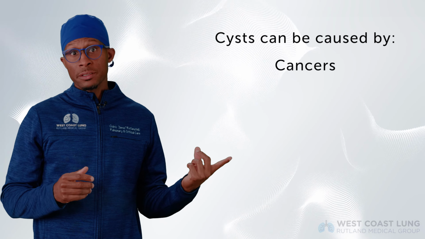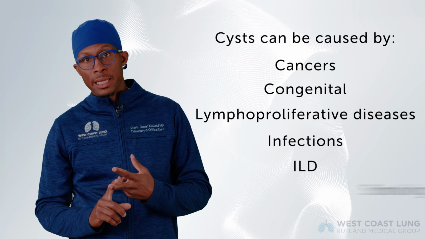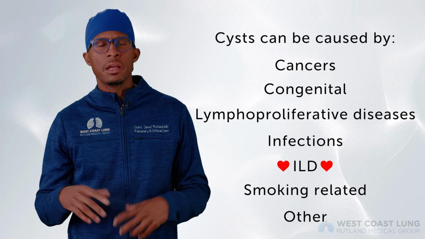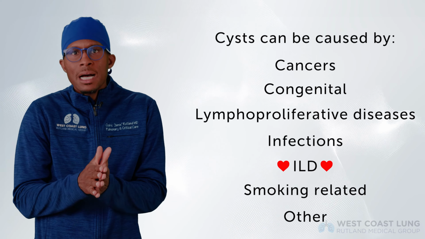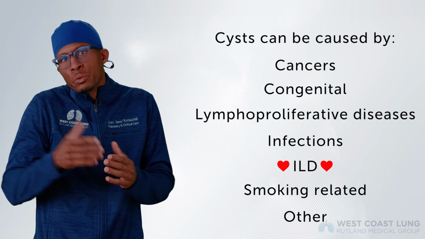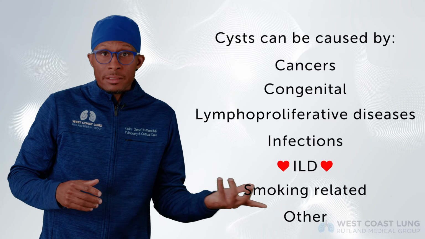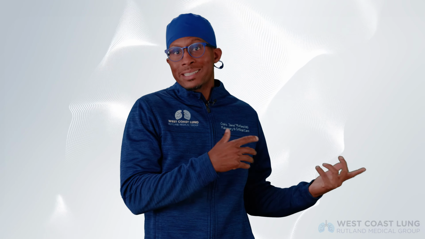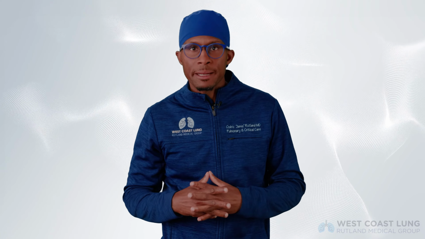Cysts can be caused by cancers, they can be congenital, they can be caused by lymphoproliferative diseases, infections, interstitial lung diseases, you know I love those, smoking related, and some can look like cysts but really be something else, like bronchiectasis or emphysema, which is dead lung. If you need a reminder on how to read CTs, watch my episode right here. Otherwise, keep listening in. When you see cysts on CT in a non-toxic appearing patient and infection's been ruled out, I'm going to arm you with a differential. Let's get into the etiologies.